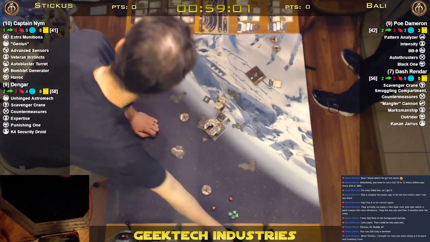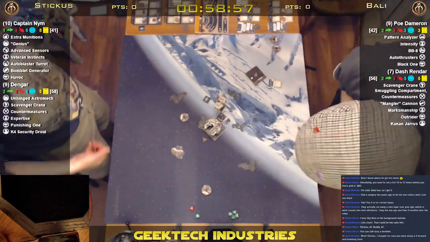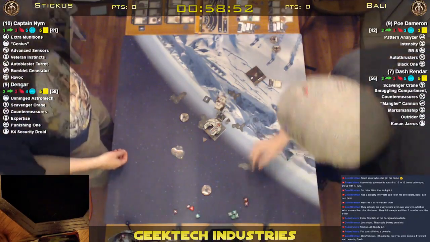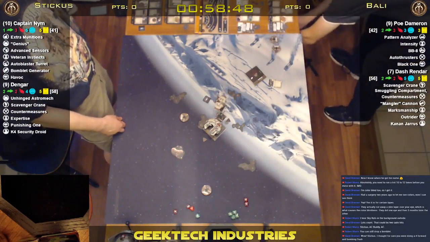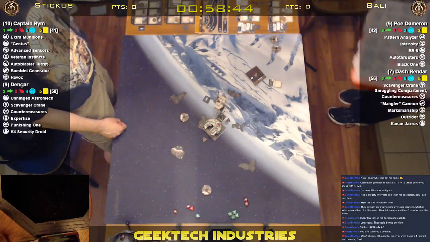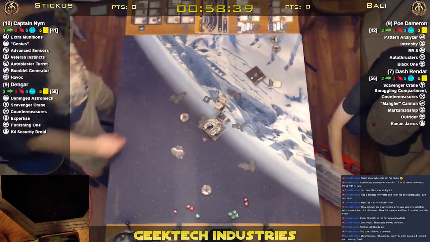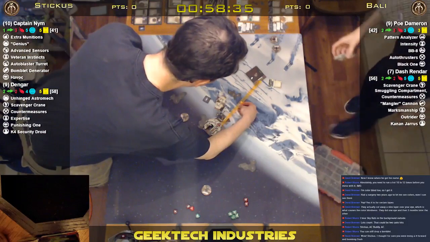And one hit. Boop. And I roll for Poe. One crit shield. Hey, it's damage. It is. Okay. Nym has no shot. Poe has no shot. Dengar has range 3.